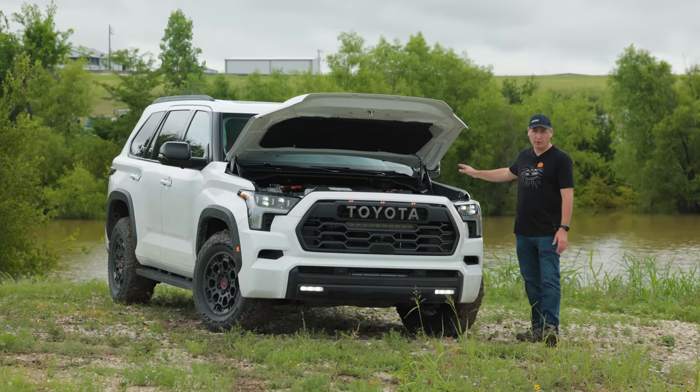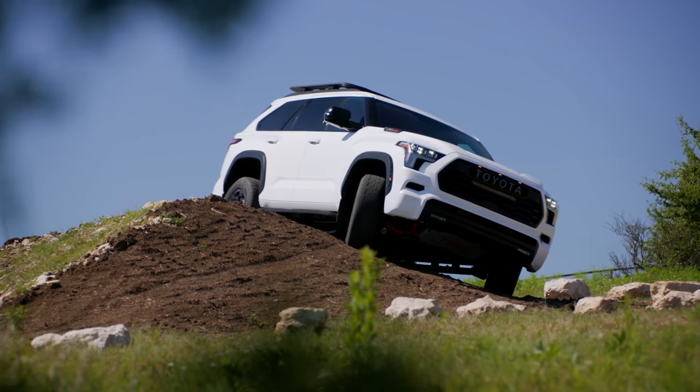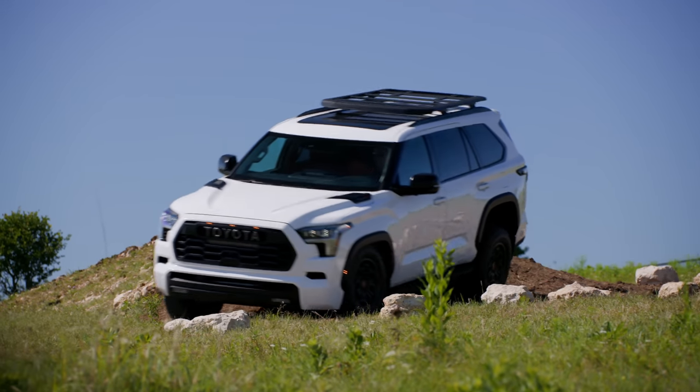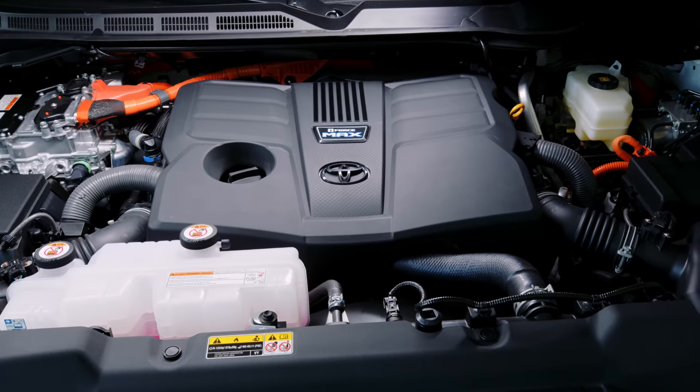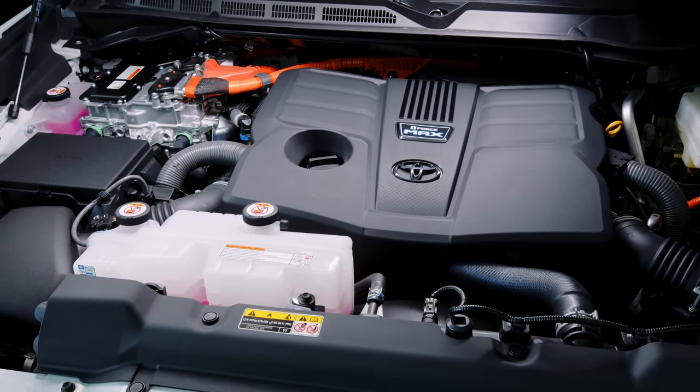That means that it is rear-wheel drive when you don't engage the four-high or four-low system. For the Sequoia, we looked at our customers' usage, and they're really active users. They like to tow, they like to off-road, so they need more power, they want more power, and they also want better fuel economy than what they're getting out of the current gen powertrain. So when we look at our different powertrain options that we have, the iForce Max met all those requirements. So the better power, better efficiency, and because that electric motor's there to help add assist to the turbocharged engine, we get a very linear acceleration to the driver's inputs.